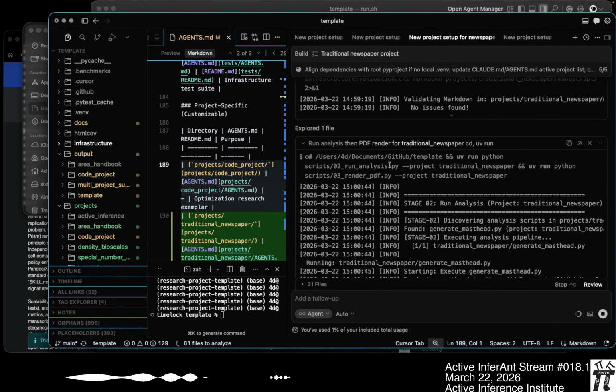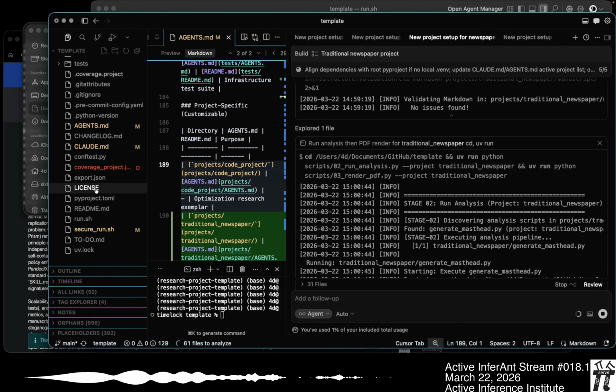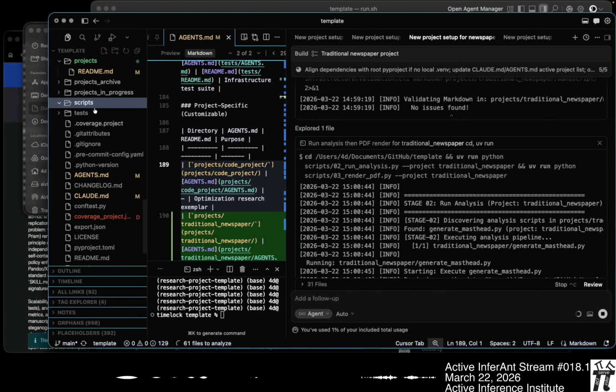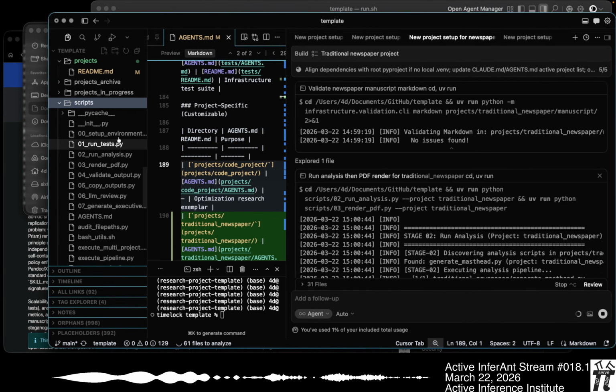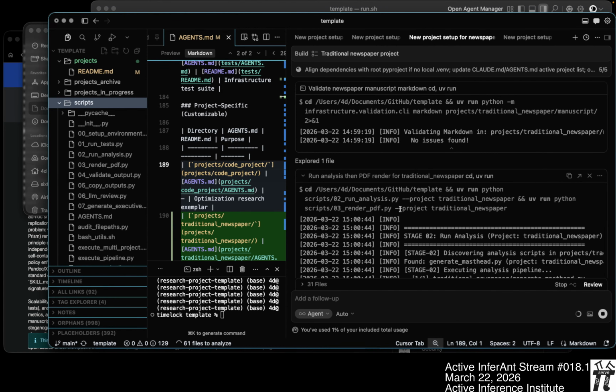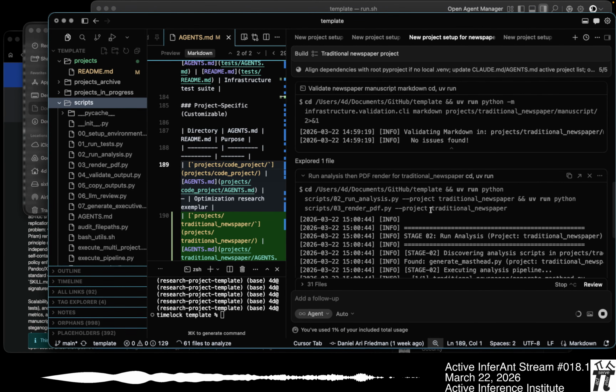So here is the agent calling the scripts from the top level of the repo, which are the thin orchestrators of infrastructure methods, running the scripts with just the --project flag, the command line option, for traditional newspaper.